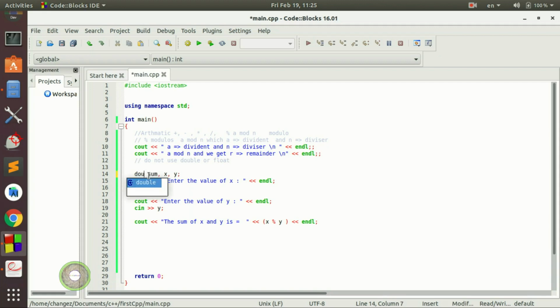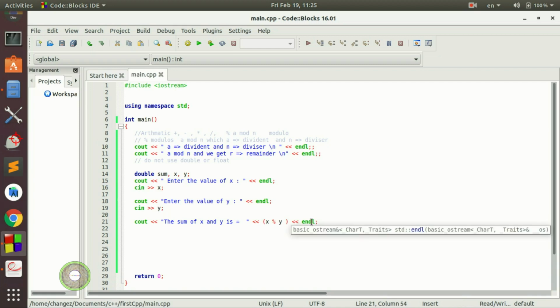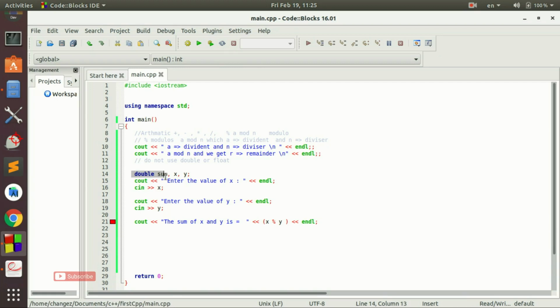If I try double, the compiler is going to say, all right, you've got a sum of double x and y. You are taking the value of x, which you're going to store here, and the value of y, which I'm going to store here. Let's see what it does. You're going to do modulus, and it's going to say, nah, I'm not going to go ahead. See, that's exactly what I said: the compiler goes line by line, reads through, and once it sees this modulus, it says no, I'm not going ahead. So it's giving us an error.